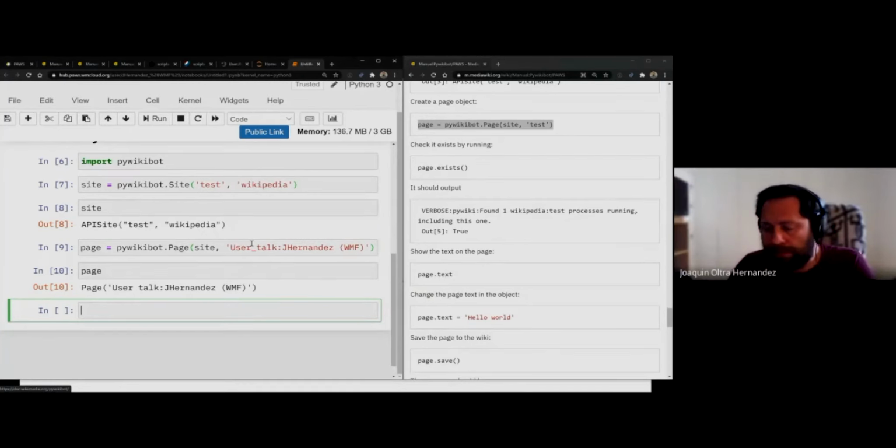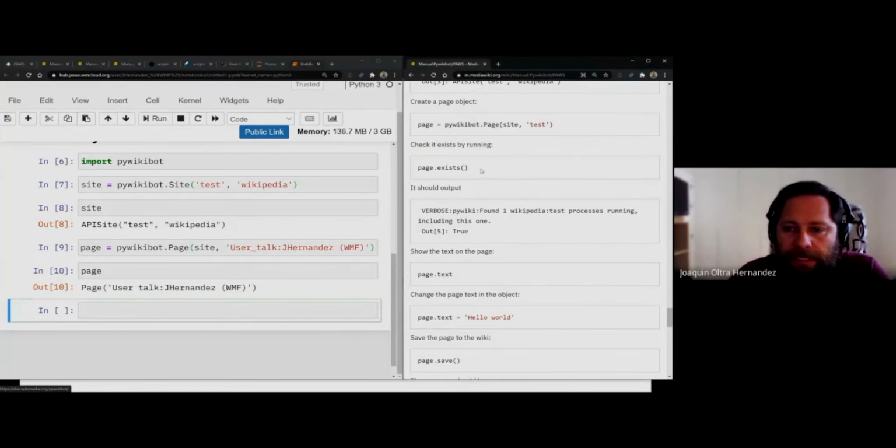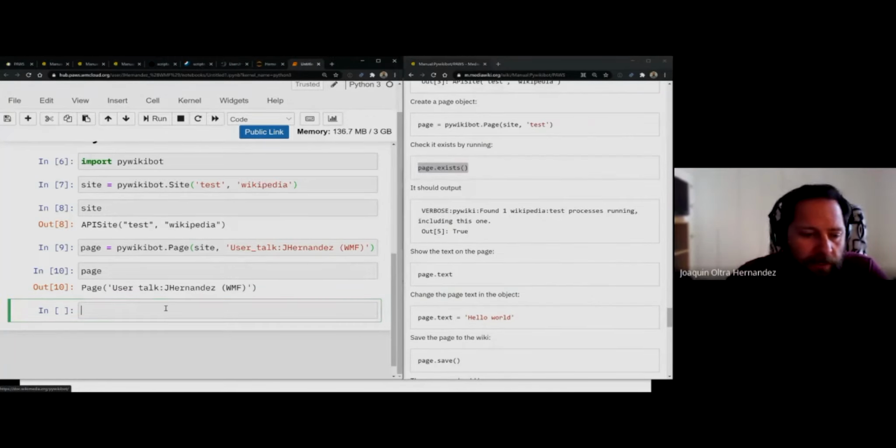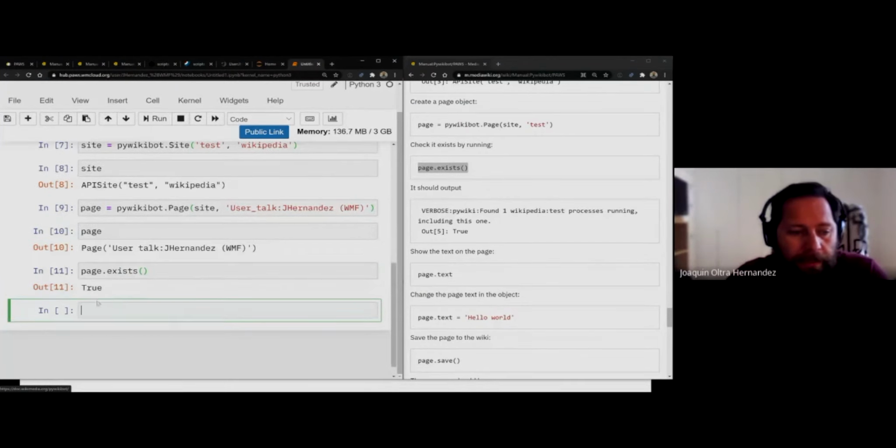So this is how it's different. Now with Python, you can start doing things with this object, right? For example, we can check if the page exists. So instead of running something in the command line, you can do this in code, right? Does the page exist? It goes to the wiki, checks if it exists, and it tells me the result, right?